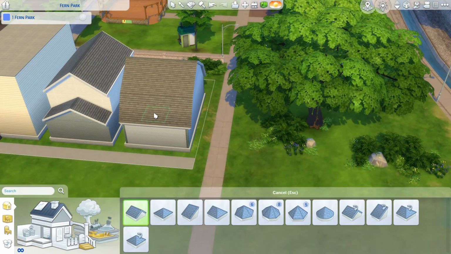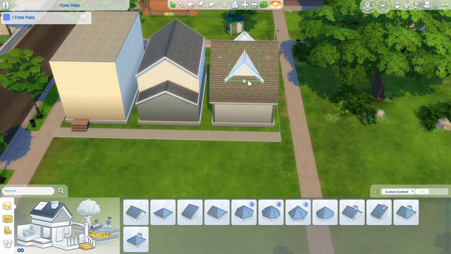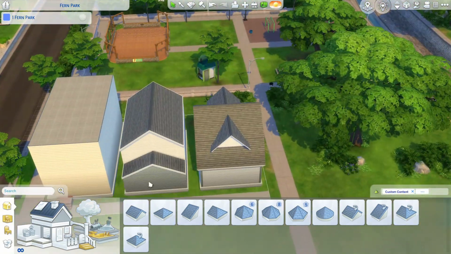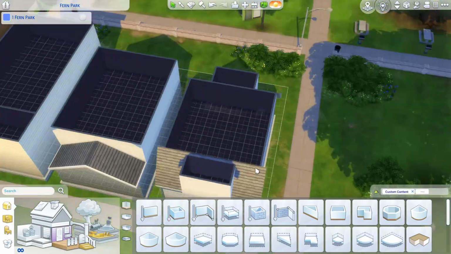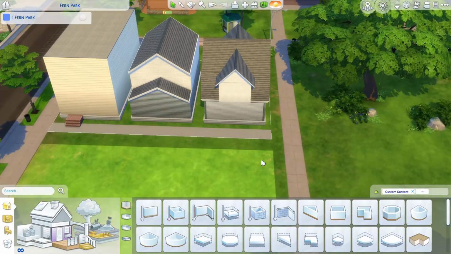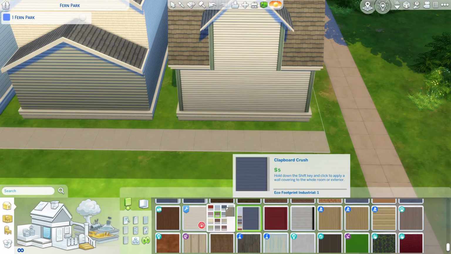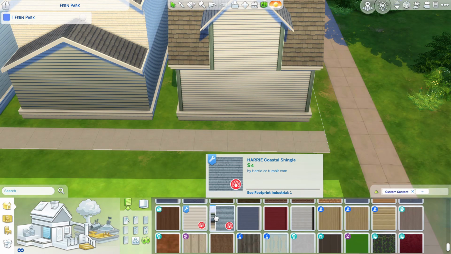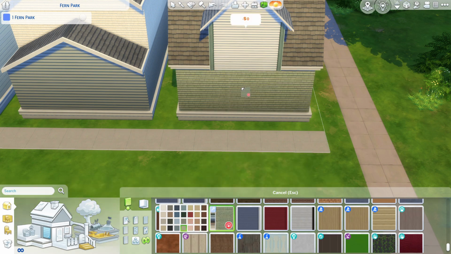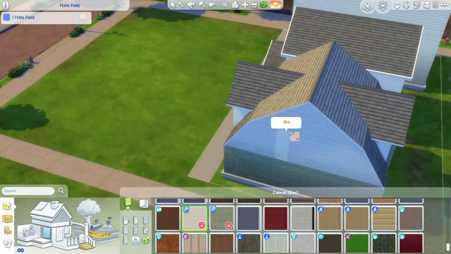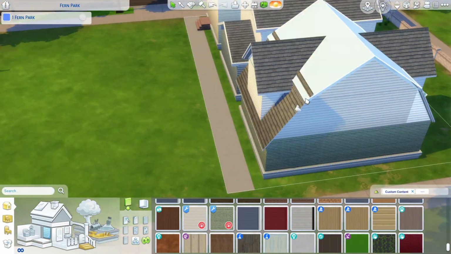The reason I decided to build these right now is I have 2 Sims that I want to move in here, and they end up living on the left side of the middle house, which I will show you. I was really struggling with the roof for this house, because I had a lot of inspo pictures, but obviously I wasn't building exact copies, and I really struggle with roofs in this game, but it definitely turned out well. I just spent a lot of time on it.